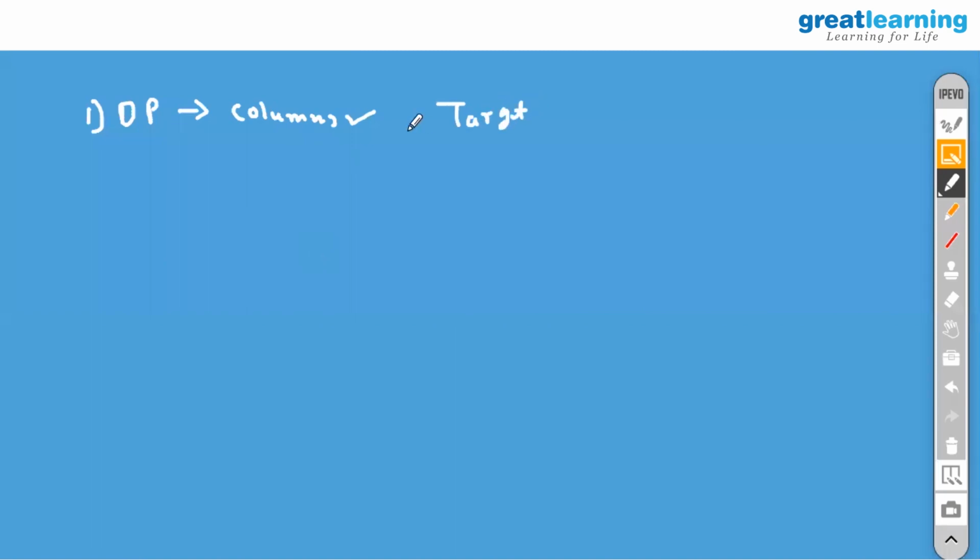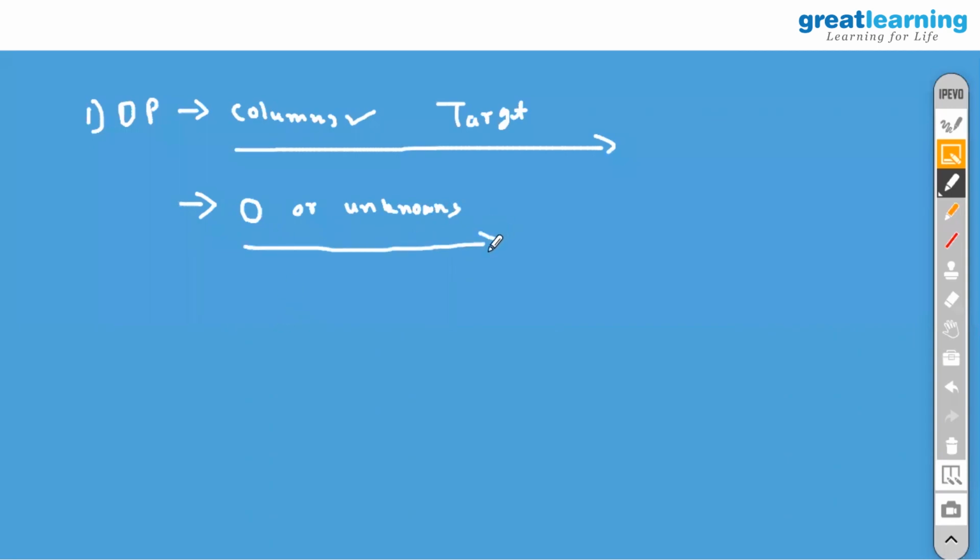In this case, indirectly, what you can do is your correlation plot or something like that to check it out. Next, you can find out which are the columns having the maximum number of zeros. Or in this case, I think you are having unknowns, if I'm not wrong. Correct? Yeah. So you can find those out. If this is in huge number, find out the total number. So let us say for one column, out of say 100 rows, 60 of them are unknowns. This, I feel, is a huge number. Anything about 30-40% which is completely unknown data or junk data, you can go ahead and do some kind of replacements.